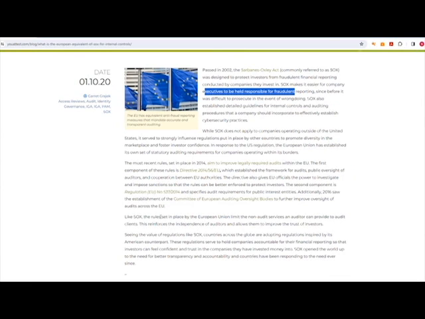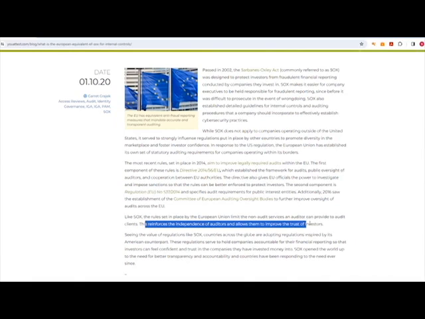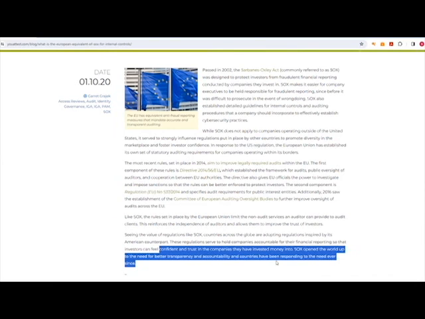Like SOX, the rules set in place by the European Union limit the non-audit services an auditor can provide. This reinforced the independence of auditors. So that means that if you've got an internal auditor, they can only do so much compliance sign-off. That means you have to have independent external auditors. It holds companies accountable for their financial reporting, with better transparency.